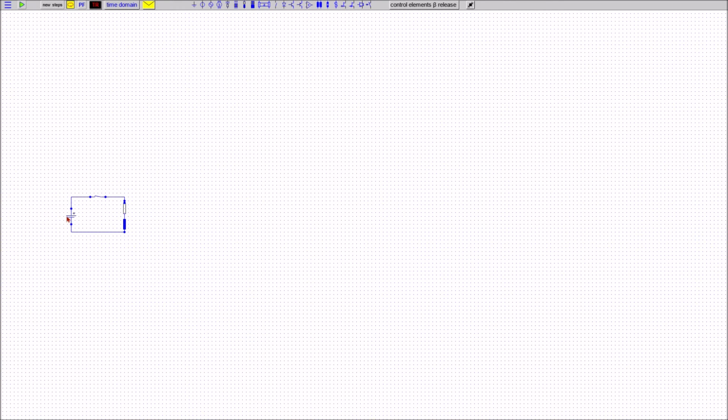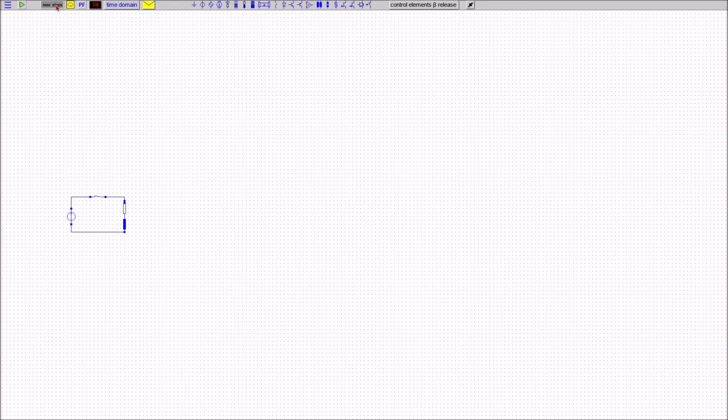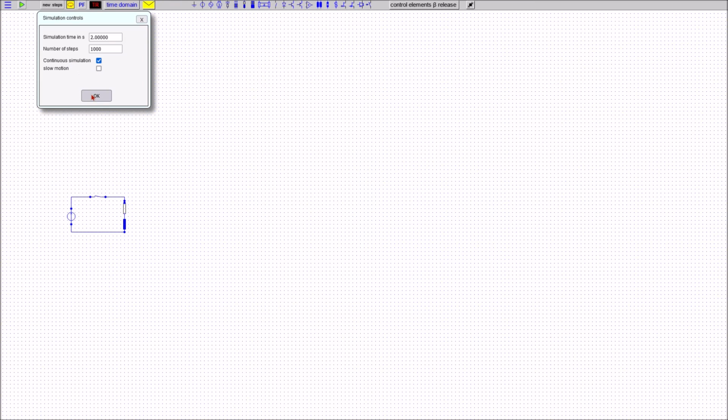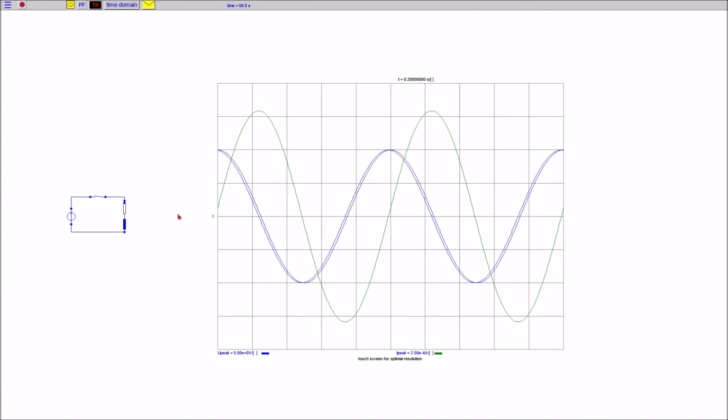And replacing the DC battery by an AC voltage source, nearly the full AC voltage appears over the inductor provided the source has a frequency of 1 Hz. If however we decrease the inductor, for example, it is obvious that the voltage over the inductor decreases as well. Please note the phase shift of the signals.